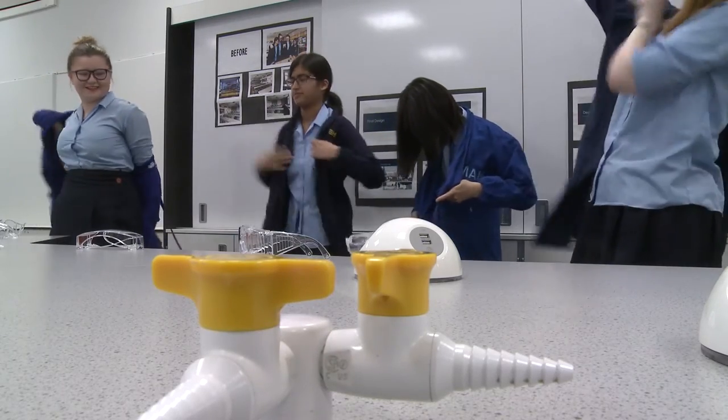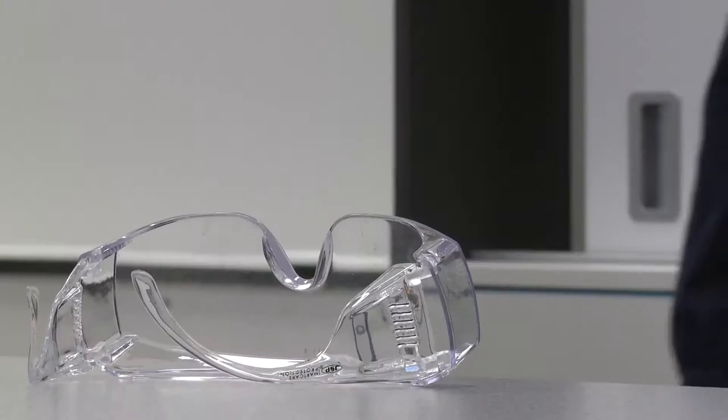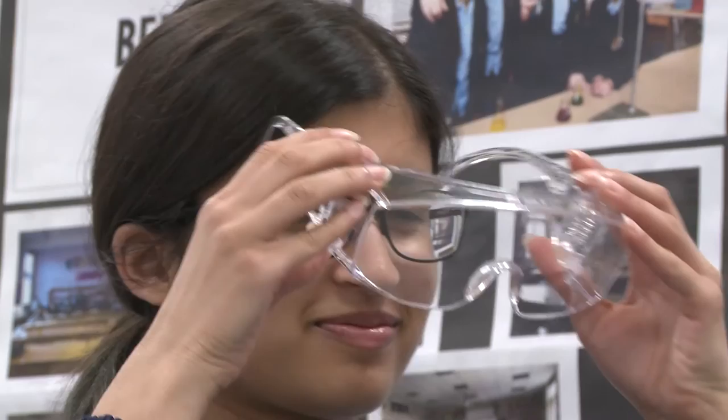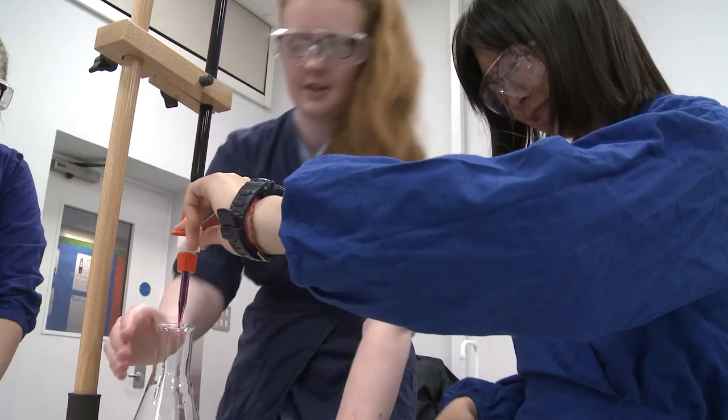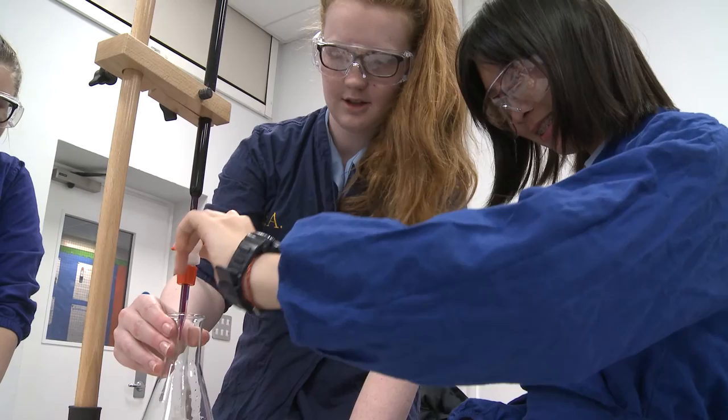The girls at King Edward VI Camp Hill School beat off competition from 36 other schools. The actual winning design was selected by a panel of judges because it was a 52-page detailed report that went from surveying end users right the way through to health and safety, choosing the products, the materials, the layouts, and even thinking about the teacher and how to actually improve teaching and learning in that space as well.